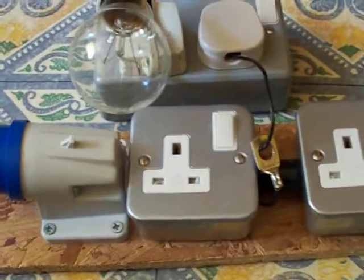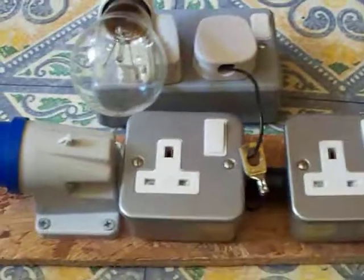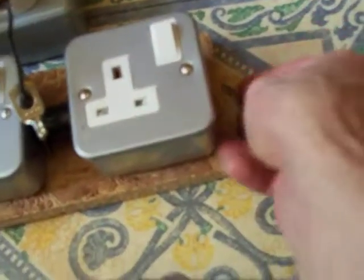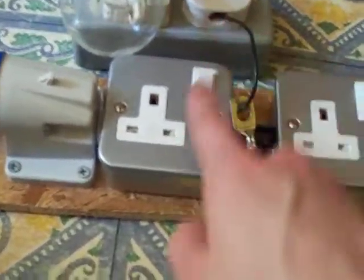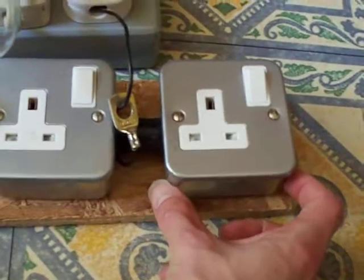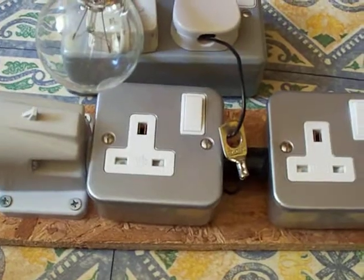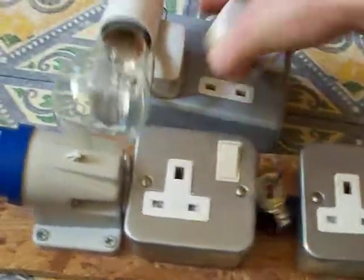A little bit later on I am going to have this fun jiggery poker unit apart. In order to get that socket in that space I'm going to have to unscrew this appliance and then shift it right to the end, which will create enough space. That socket may also have to be moved along a little bit because of a bit of board there. But taking measurements of the width of each component and doing the maths, I believe I can get that double socket in where the current one is — so that's the upgrade.